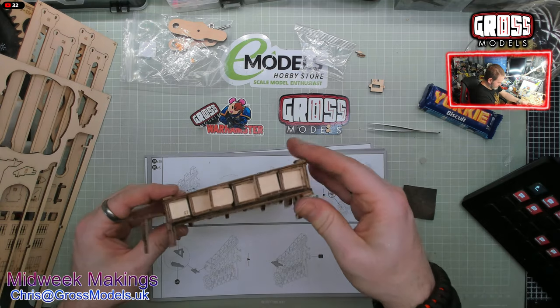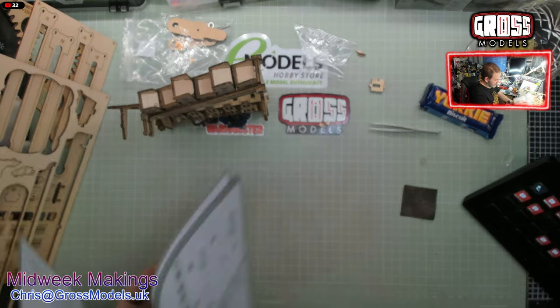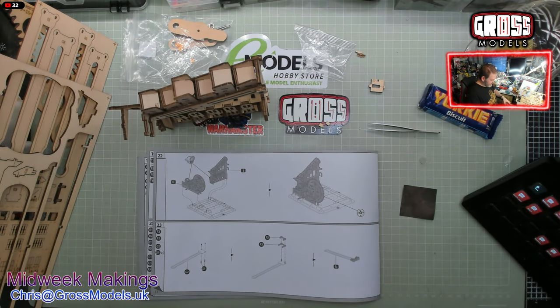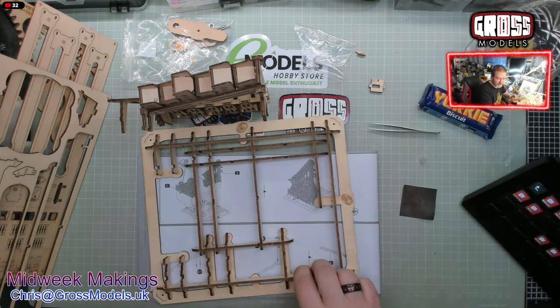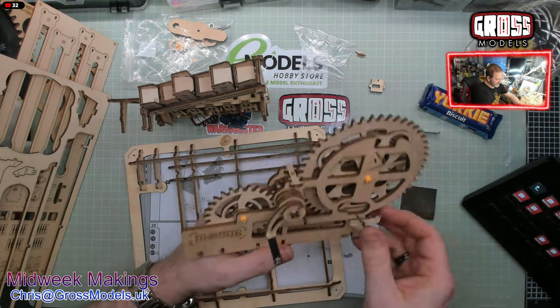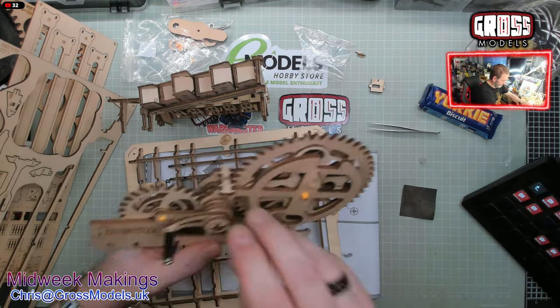Getting there, sorted. That's that. And then we get everything together. So if you haven't seen it before, this is the main everything, which is like that. This is what I built last week, the whole base frame piece. And this bit where you turn the handle and the wheels turn a bit.